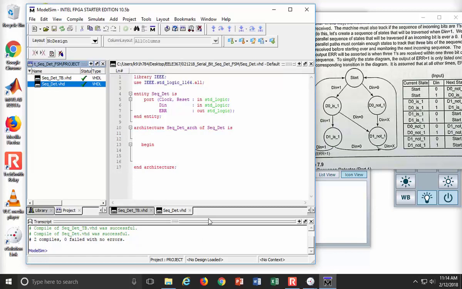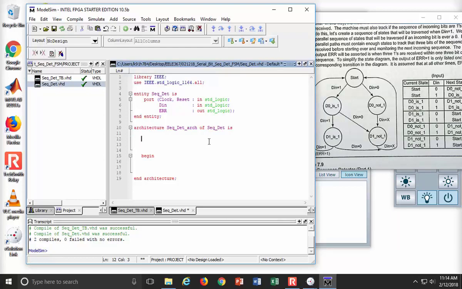Now it's time to add some functionality. The first thing that I want to do is create my user-defined enumerated states. I'm going to create a new data type called state type, and I'm going to enumerate all the values it can take on. So the way that you do that is you come up before the begin statement, you are going to declare a new type. Then we are going to give it a name, and I always call it state type, and you'll notice also whenever you go look at any reference VHDL, everybody else does too. So this is kind of the agreed upon name for this thing.